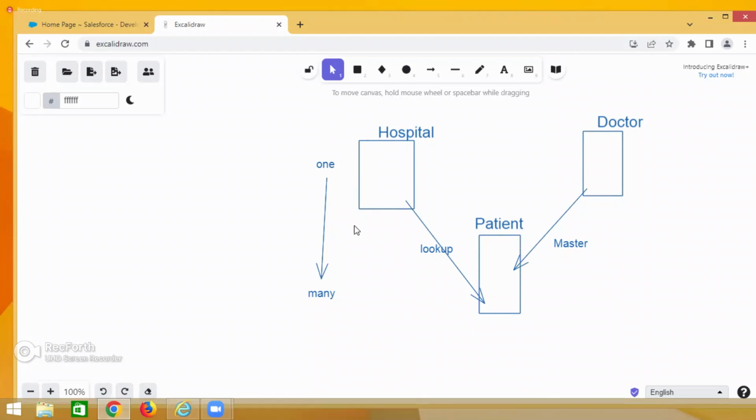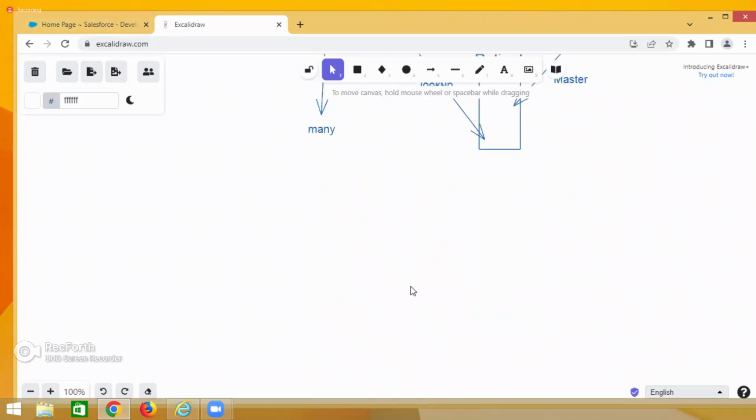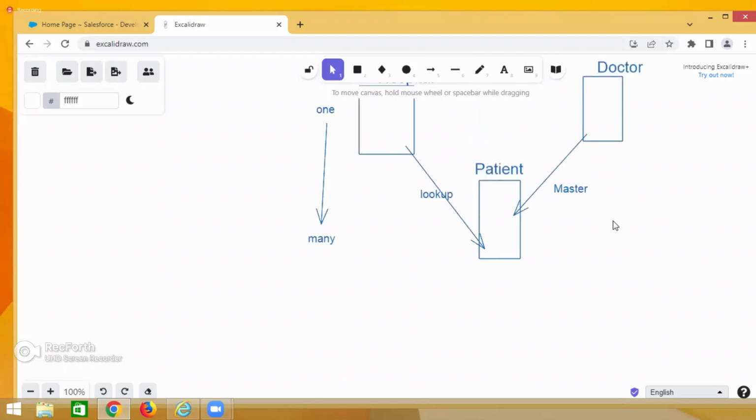Okay, then in some cases, guys, there is no such scenario, but I will explain. One object itself having a relationship, I will show you.